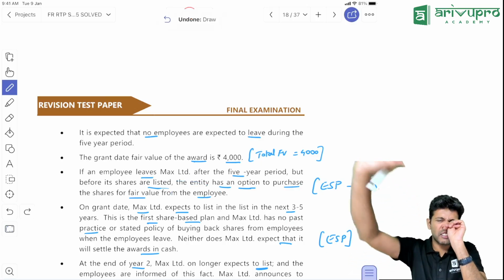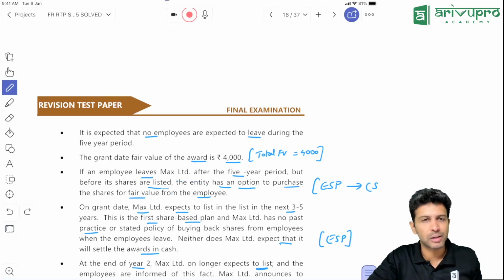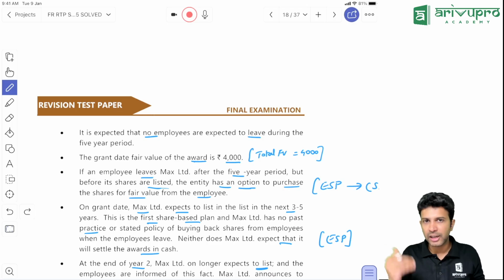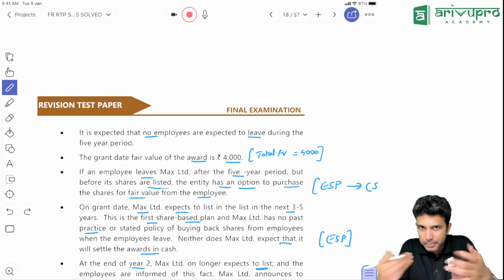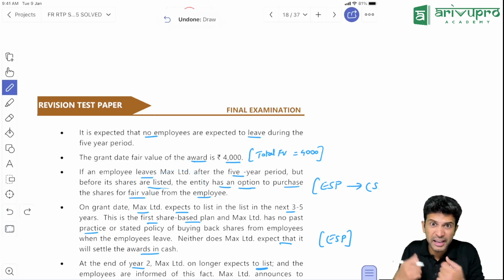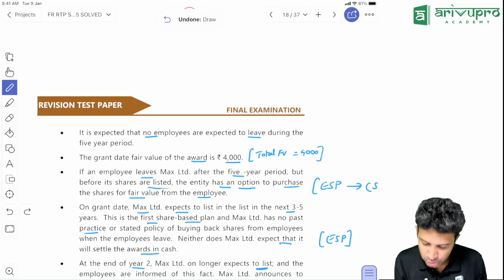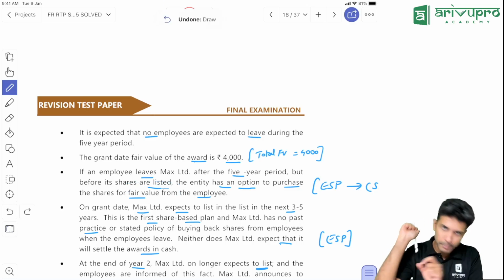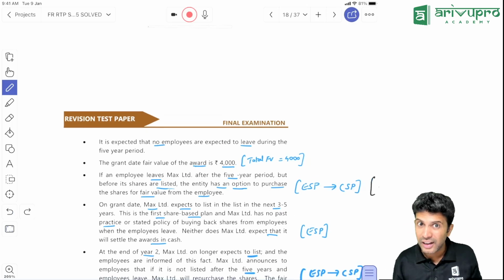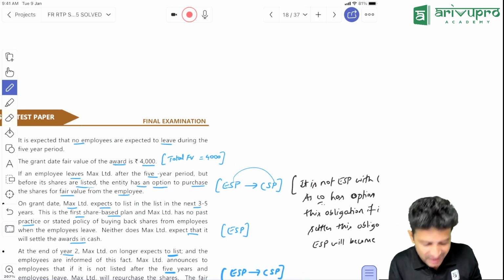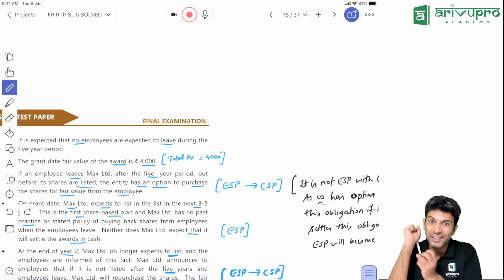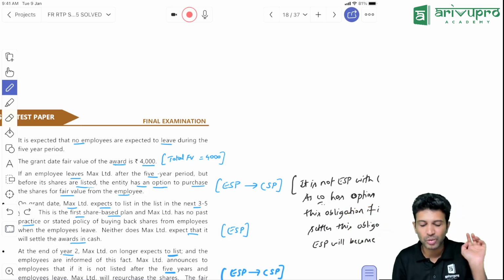Whatever is the fair value on the repurchase date, the company will do. Okay, what is the significance of this? Initially it looked like an equity settled plan because the company is giving equity shares. Correct? No. Now, the same equity shares the company is buying back by giving away money. Because whatever is the fair value of that price, we pay it in cash and buy back those shares. So now it may look like from an equity settled plan we are going into a cash settled plan, because we are buying back those shares by giving away cash at fair value. So that is what they are trying to say over here.